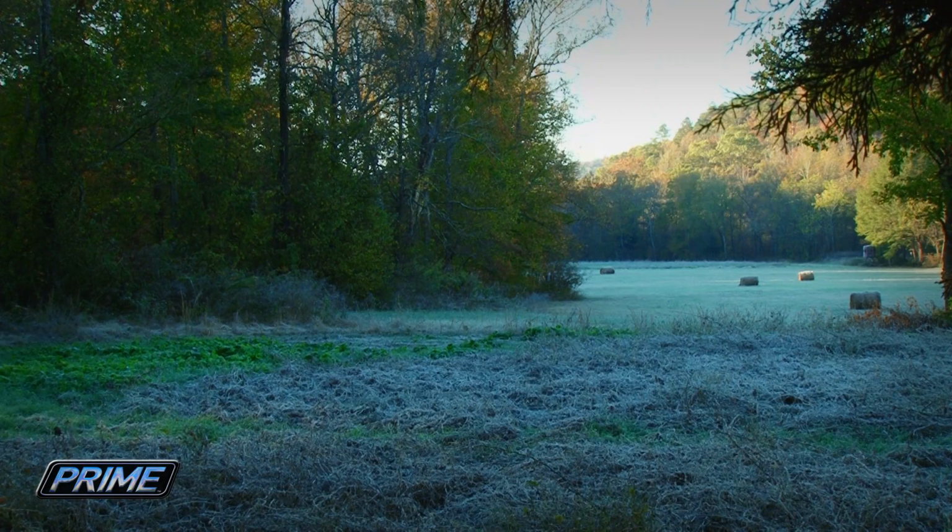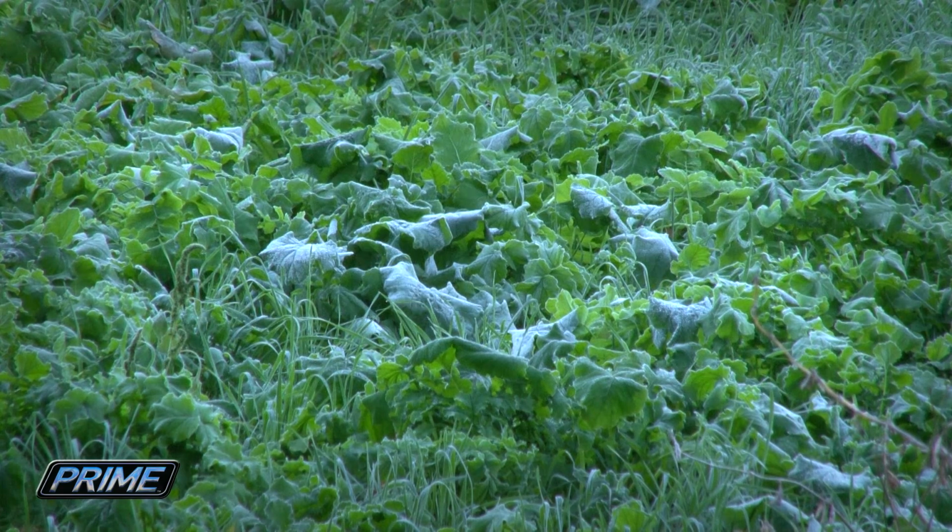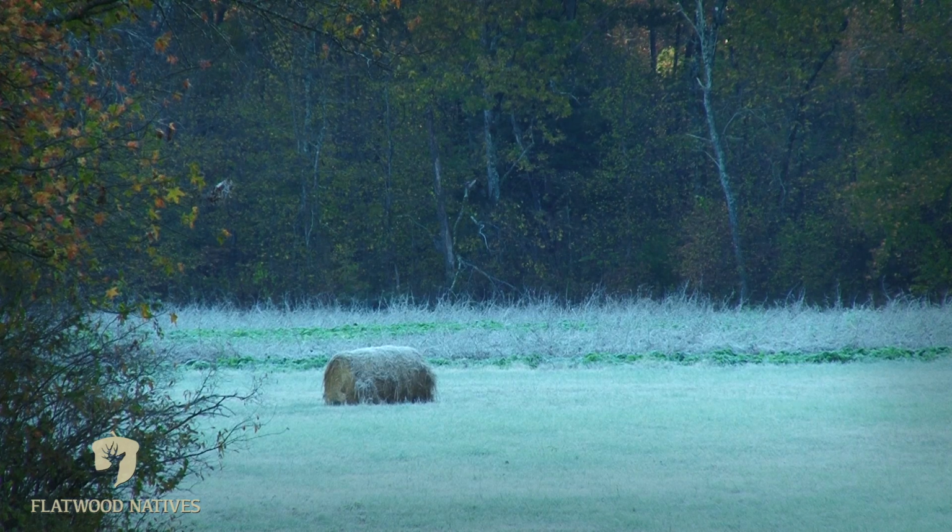Well, good morning. Heath and I are set up here on my family farm in the Ouachita Mountains of Arkansas, and it's opening weekend of rifle season here in Arkansas. It's a really nice chilly morning. We actually received our first frost of the season overnight last night, so it's probably about 28-30 degrees, somewhere right in there. So we're enjoying the cooler weather, and we're hoping that with this first good cool front that's come through the season, it's going to get the deer active, and maybe before the morning's over I'll get a chance at a mature buck.